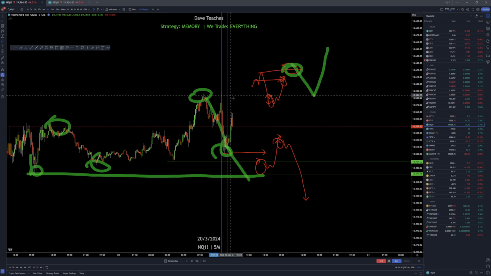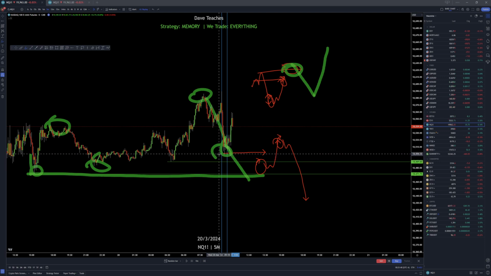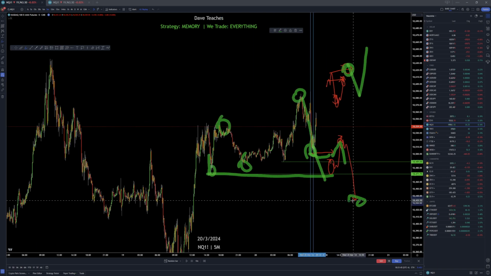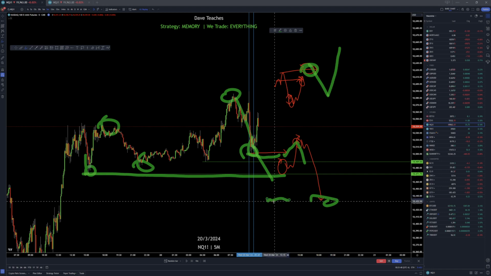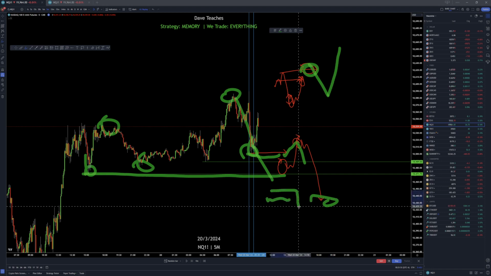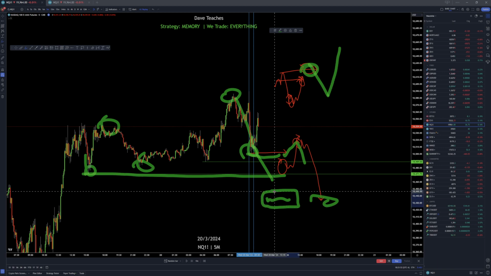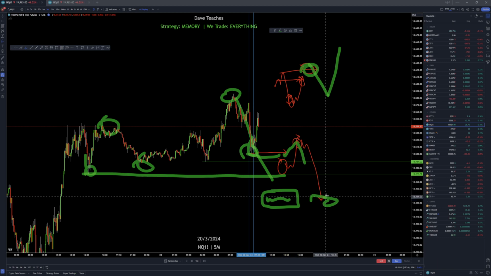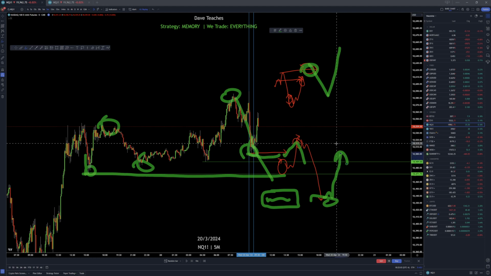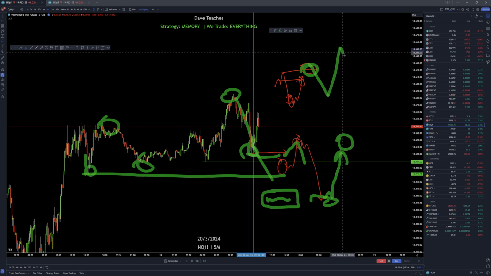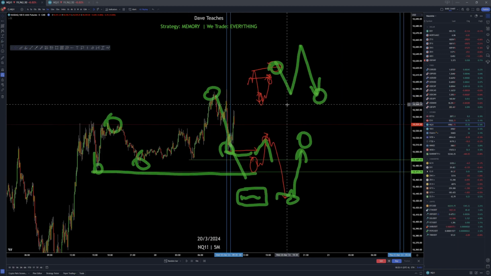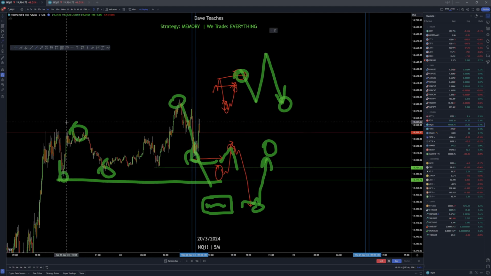So if we get that, then that's fine, but it gives me a point of where to establish a bias, right? Because then the minute that we get down here, the minute that we trade below it or something like that, we know that 10 a.m. closure or that closure after 10 a.m., 10:50, 11, 11:10 maybe even, we know that that's oftentimes looking back for 10 o'clock. So whether it's up here or whether it's down there, it's looking back for 10 o'clock. And what does that end up looking like? A broadening pattern.